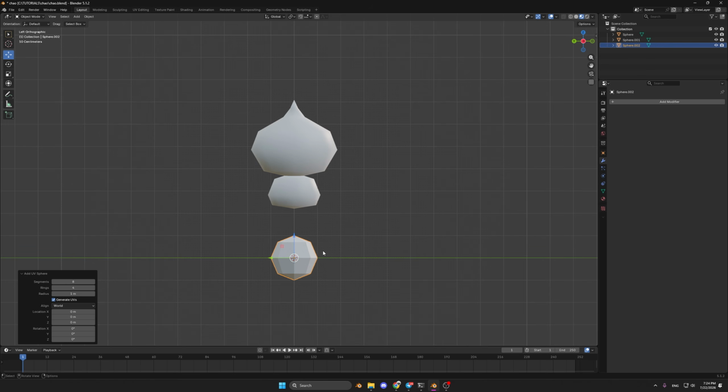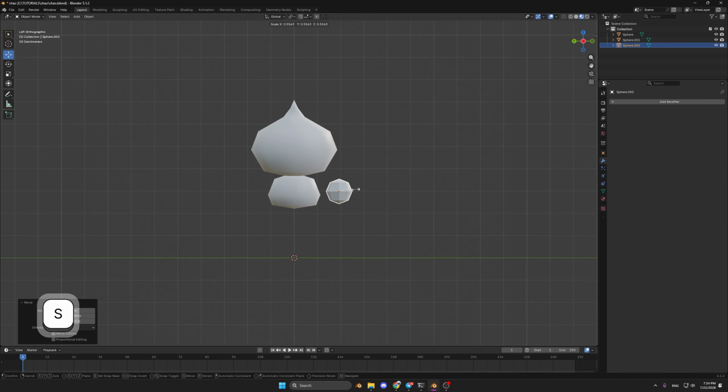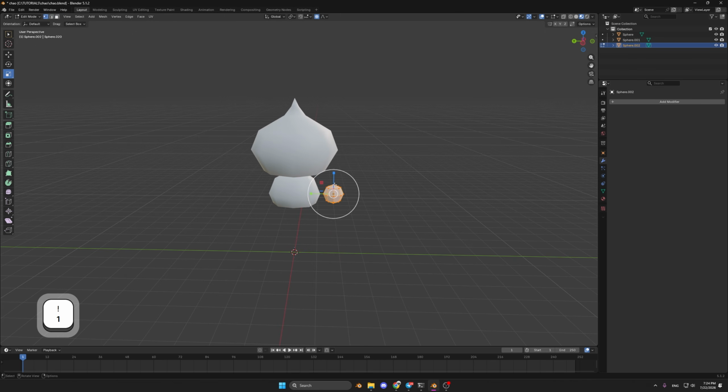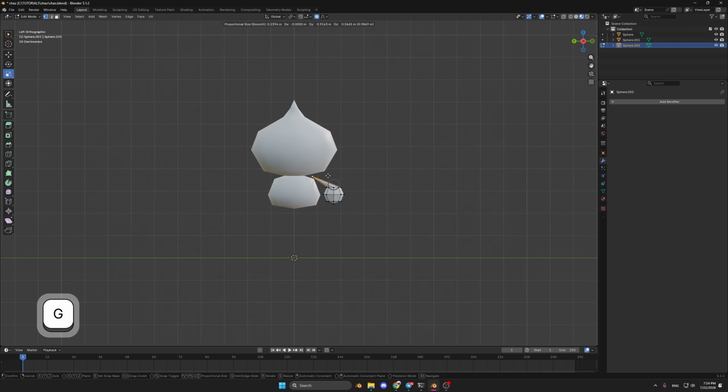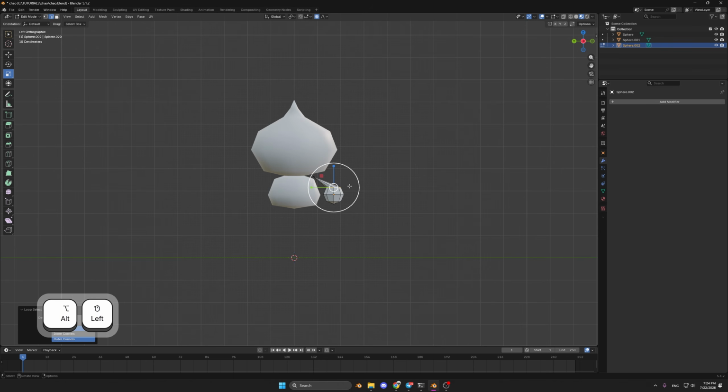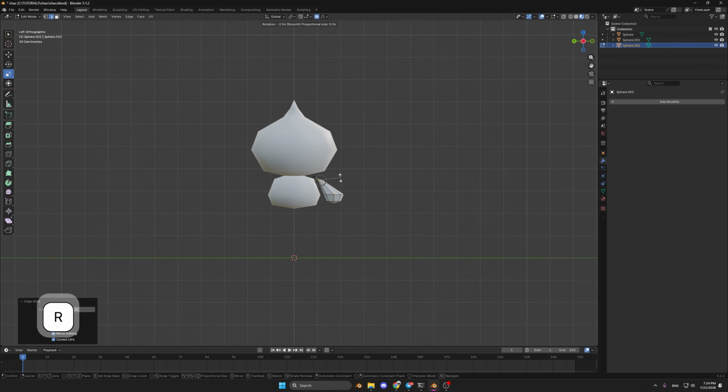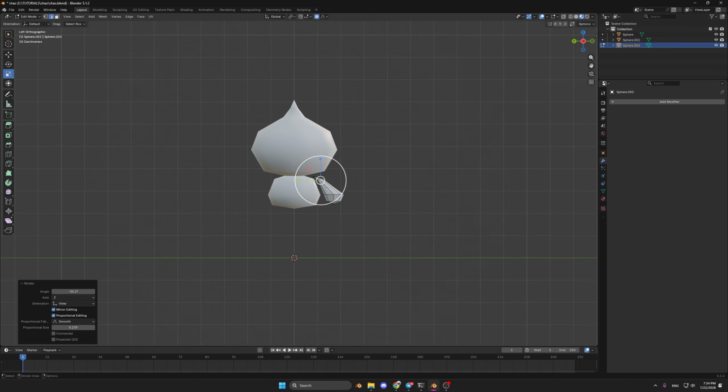I'm going to create a new UV sphere. Place it here. What we're going to do is place this there, where it needs to be. Go like this. By the way, to slide the edge loops, you press G 2 times, and this way it locks into this type of movement.